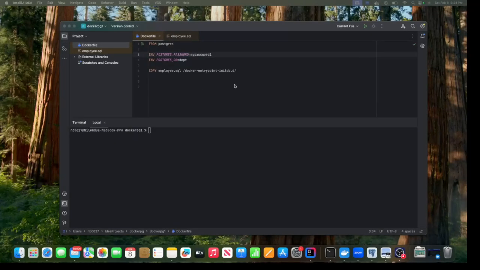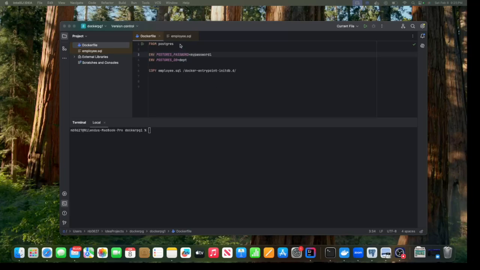Hi guys, today I'm going to show you how to create a Postgres server within a Docker container locally and also have a SQL script which is going to be executed on the server so that we can create tables whenever the Docker container starts the server, plus how to connect to the server using a Postgres client. So that is the aim of this video.